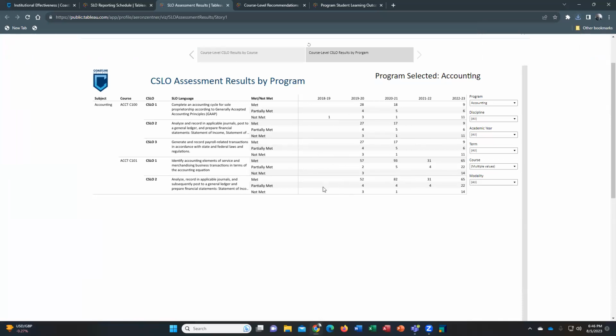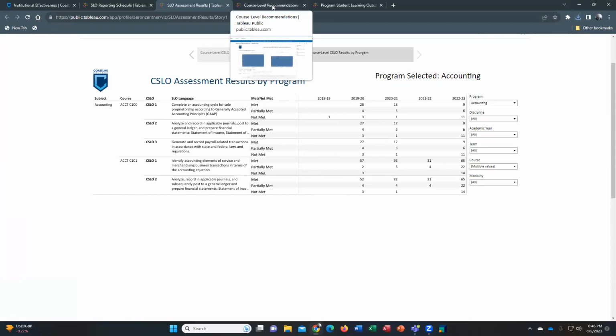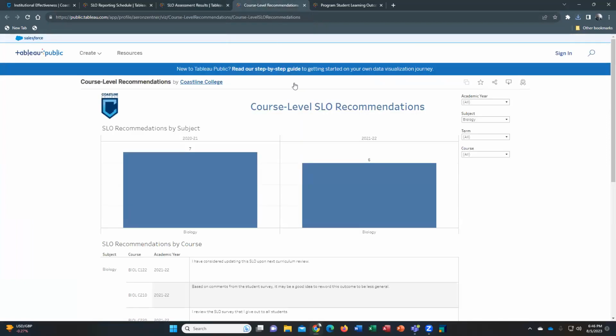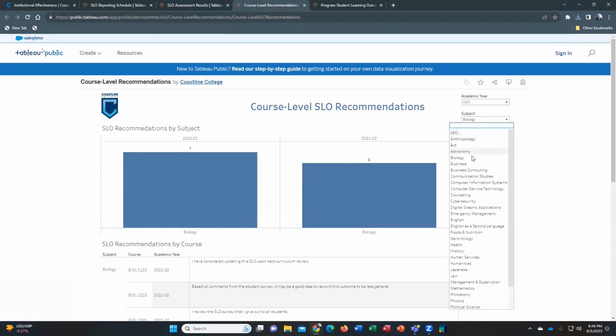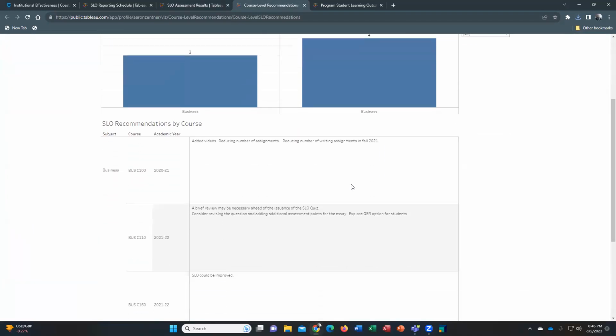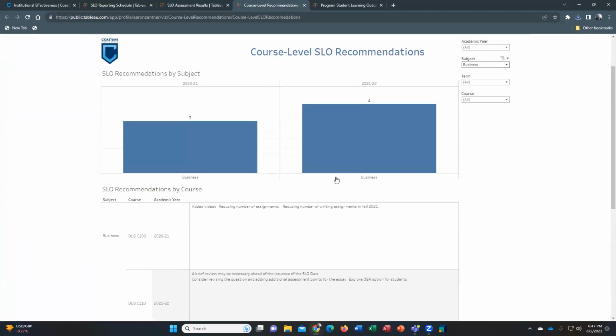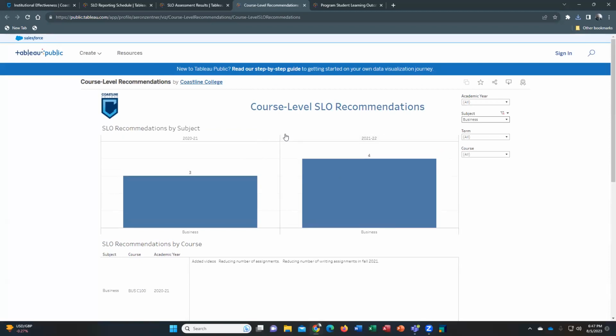What we've added to the SLO cloud is the areas recommendation. Certain areas and individuals provide suggestions for improvement, and those suggestions are provided here. We have it by subject or discipline level. So if you have something like, for example, in business, what recommendations were given by course? These are all the data that is being brought out of the SLO cloud.